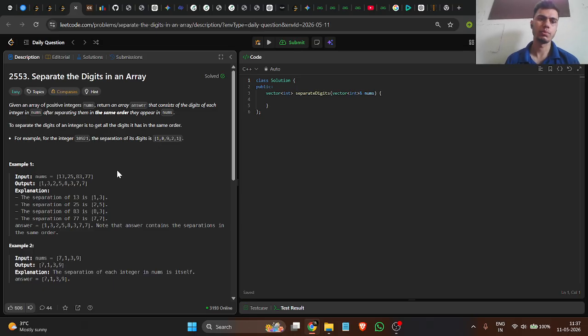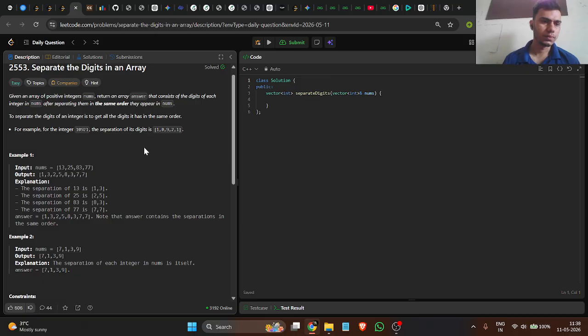Simply, if we have a number like 10921, we have to separate it: the first digit is 1, so we separate the 1. The second digit is 0, then we separate 0, then 9, then 2, then 1.